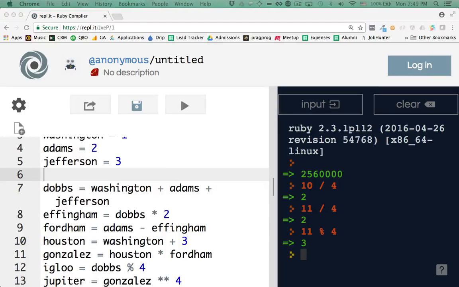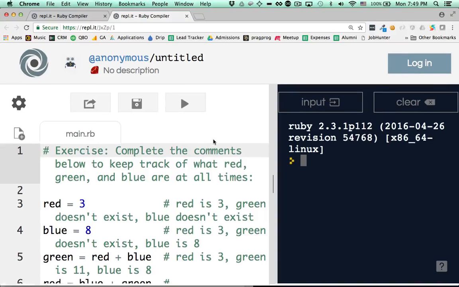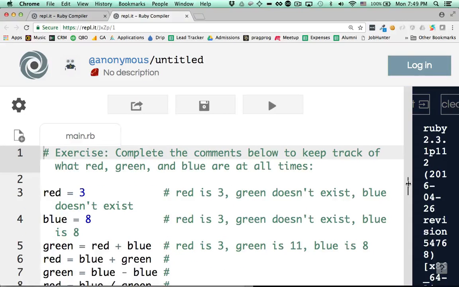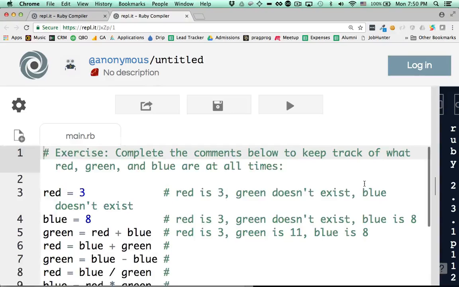Okay, let me explain this exercise. This exercise involves something called a comment. I've had it before in one of the exercises. When you use a pound sign in Ruby, anything that comes after that is not considered code. You can write whatever you want, even English, and basically Ruby ignores it. The reason people write comments is for things like this, where I want to give you some extra information in the code but I don't want to cause an error, so I do a pound sign and after it I can write whatever I want, plain English.